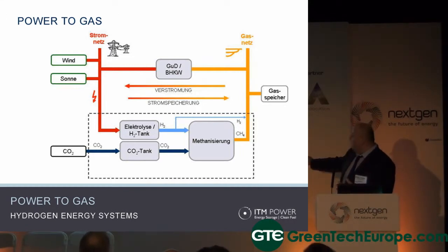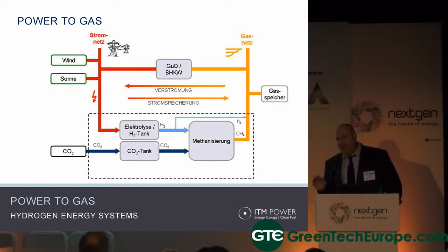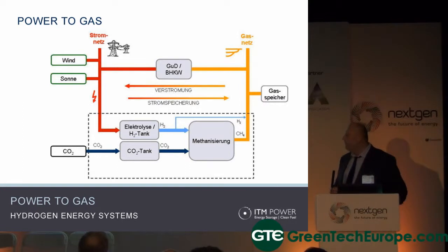If you take the gas grid on the right and the power grid on the left, the gas grid in the UK on average carries 3 times as much energy as the electricity grid does. In the winter actually it's 5 times as much. Okay, if you want renewable heat, that's the bit you've got to decarbonise. And if we think we can do it by electrifying it, well, I think we've got another thing coming.